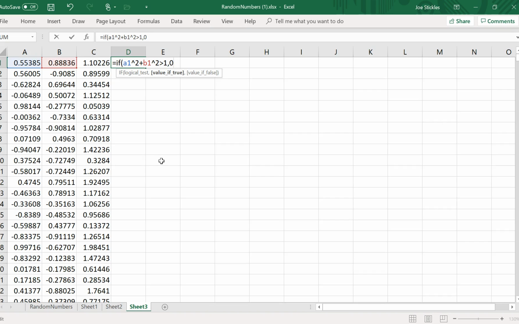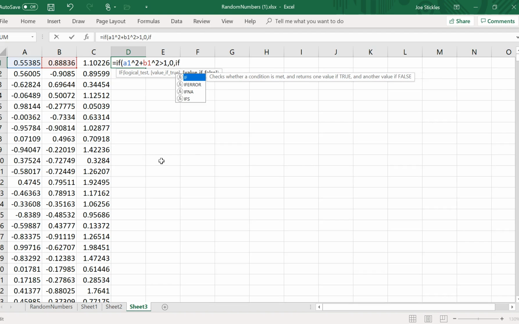So I might as well just put a 0. Right? If A1 squared plus B1 squared is bigger than 1, I'm outside the unit circle. So I don't want the point. So I'm not even going to count it. I'm just going to make it 0 automatically. Okay?